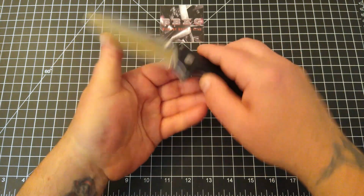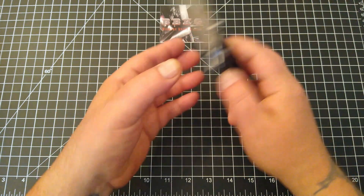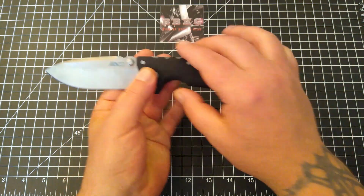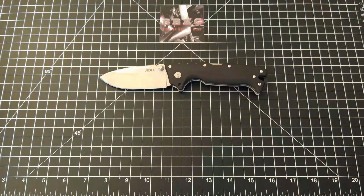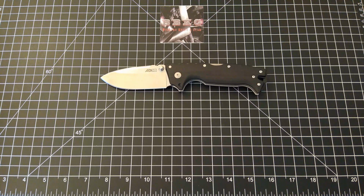And again, overall take on this, it is just one hell of a fantastic knife.